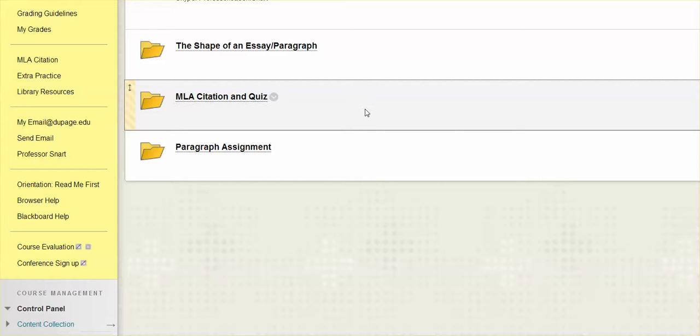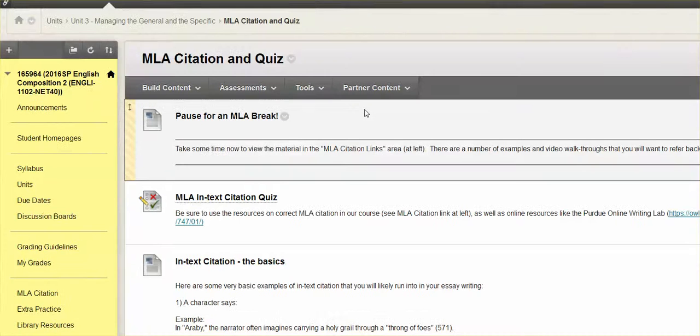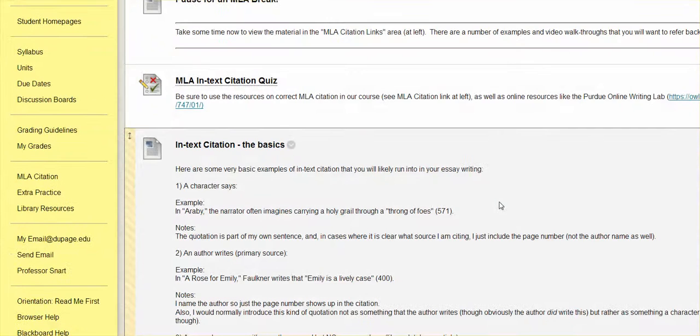And then, of course, another focus as we go is going to be MLA citation. Not the most exciting stuff in the world, but really, really important for our course as 1102, the research course, and of course, thinking about 1102 as ultimately the end of the longer composition sequence from 1101 to 1102. So MLA citation, both the in-text part and building a works cited page, is really, really crucial for you to understand.